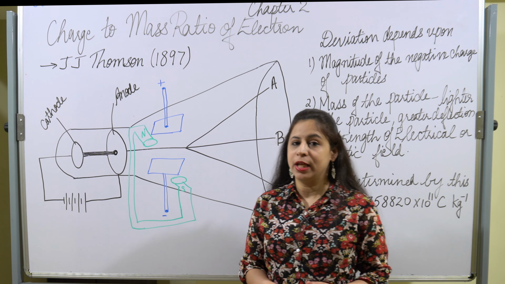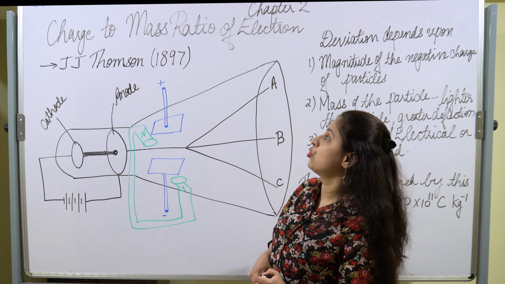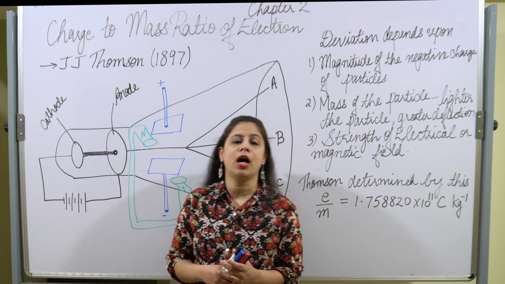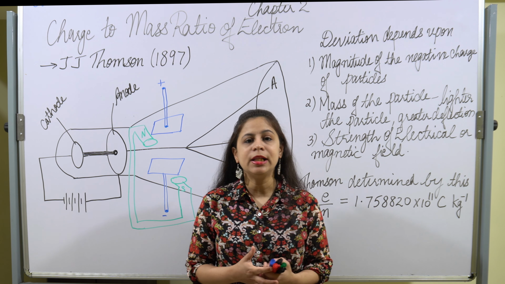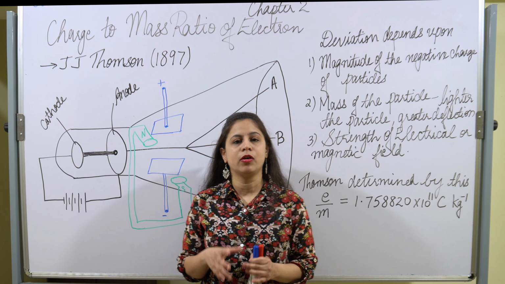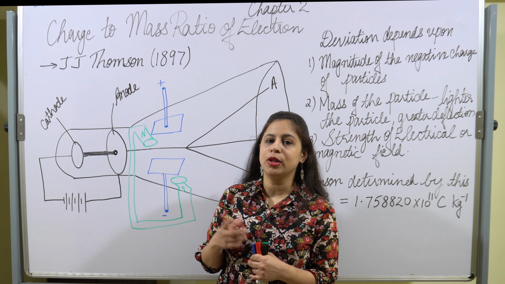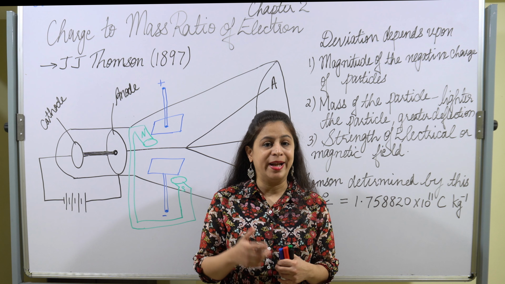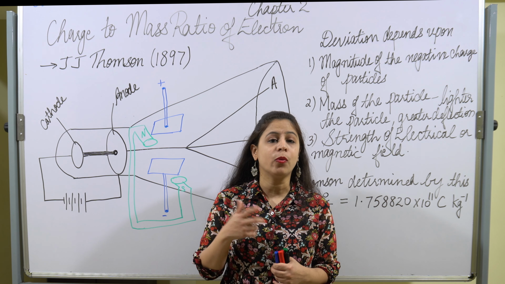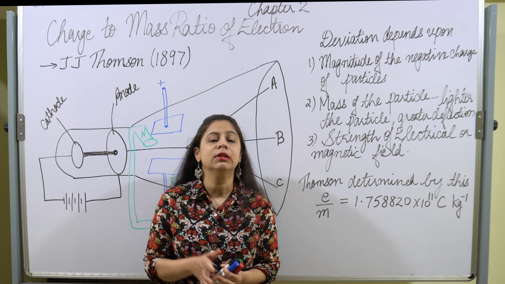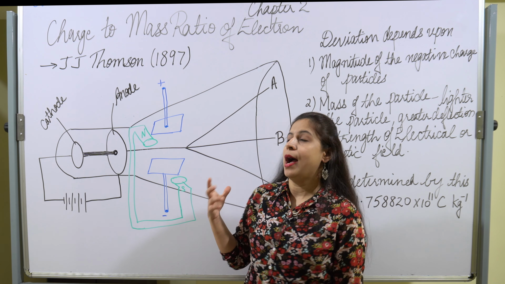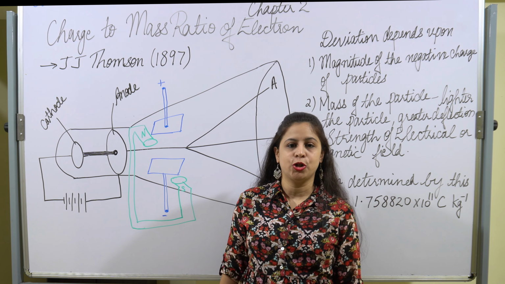Okay, so the next topic is the charge to mass ratio of electron. As the discovery of electrons was already done, the next attempt was for finding the charge to mass ratio. What was that ratio? In order to find it, J.J. Thomson did it experimentally and found out the charge to mass ratio.